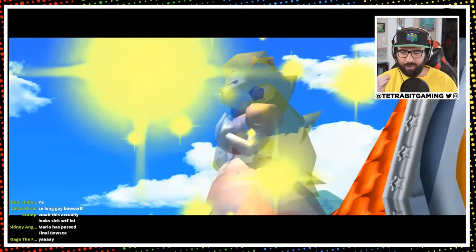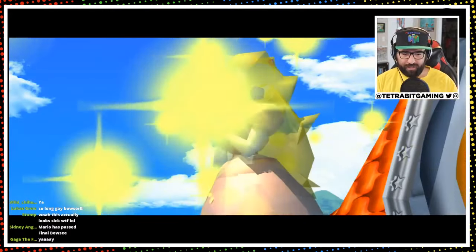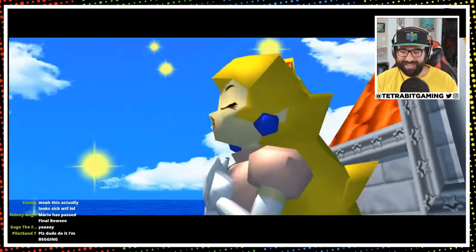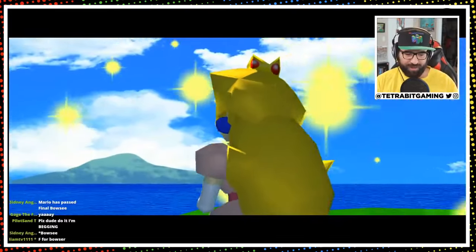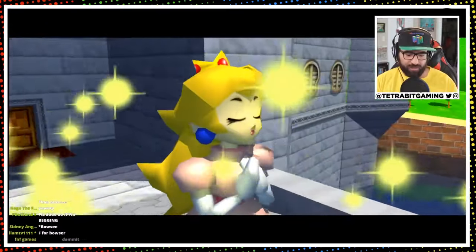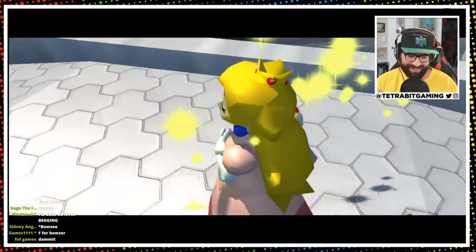I guess another thing I'm not a huge fan of is Peach in the Render 96. It does look like the promotional material. I guess I didn't like that. I don't like the way it's rendered as much. Again, this just looks so good. The lighting just looks so good. I can't get over it, dude.